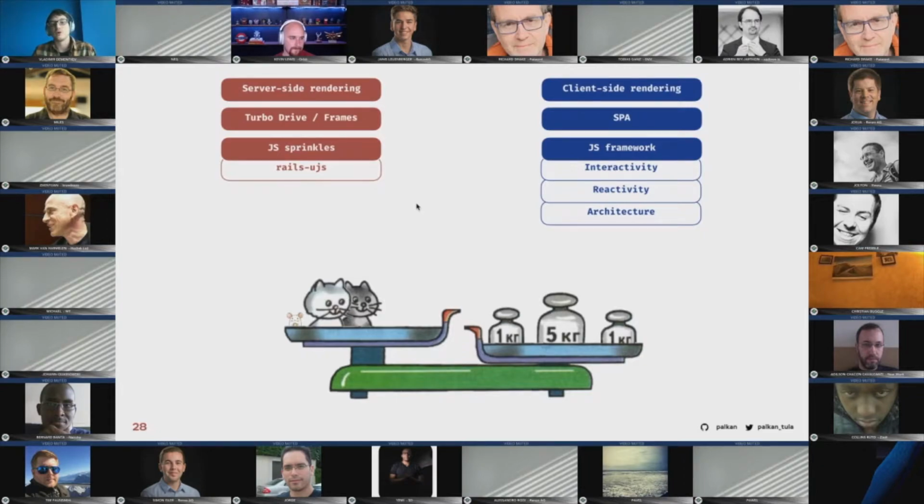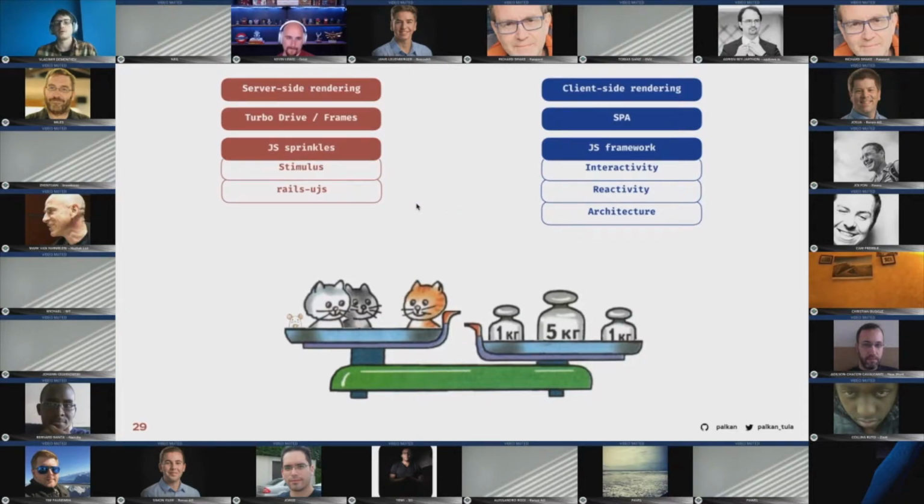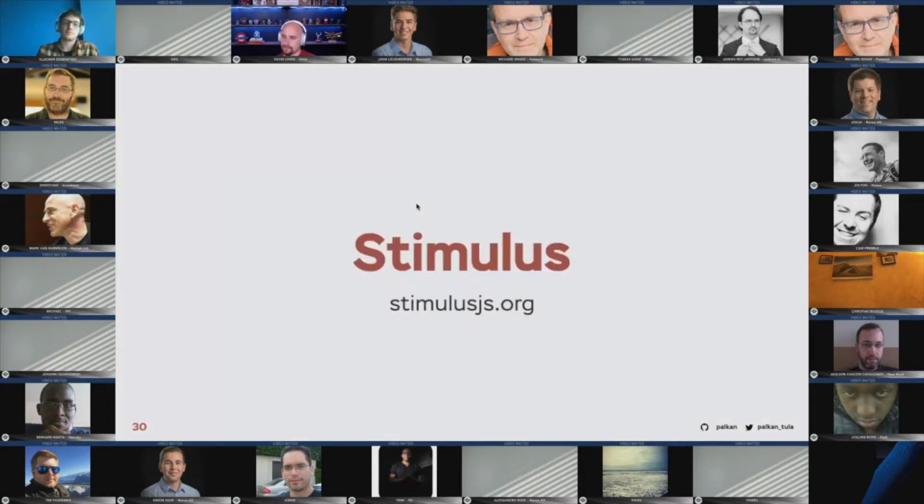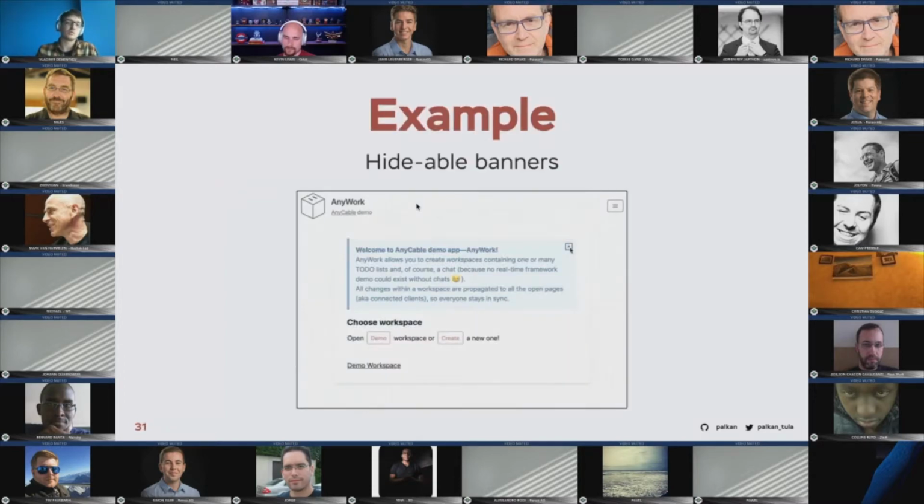And what do we have for HTML over-the-wire applications? We can afford keeping a lot of JavaScript out, because let's imagine we are backend developers and we really don't have a deep knowledge of all that JS stuff. We don't want to keep track of it. So we have just JavaScript sprinkles, a little bit of JavaScript, like Rails UJS, which is the successor of jQuery UJS. And also we have backend friendly frameworks, I would say, like libraries, not even frameworks, just libraries, like Stimulus. That's one of our major tools for building interactive applications, but still being HTML first.